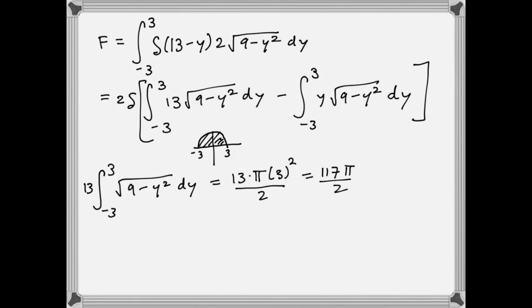What about my second integral? Now this is not a hard integral to do. You could just let u equal what's under the radical. However, there is a trick we can do, okay? Because we're going from negative 3 to 3, I want you to notice something: the inside function is actually an odd function. This is an odd function because if you plug in negative y, you get the negative of the entire thing. And so we know by symmetry, if we're going from negative 3 to 3 of an odd function, we get 0.